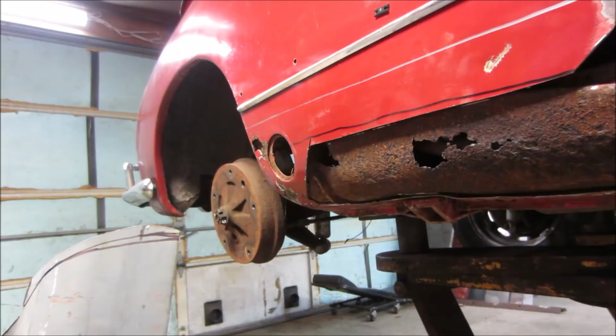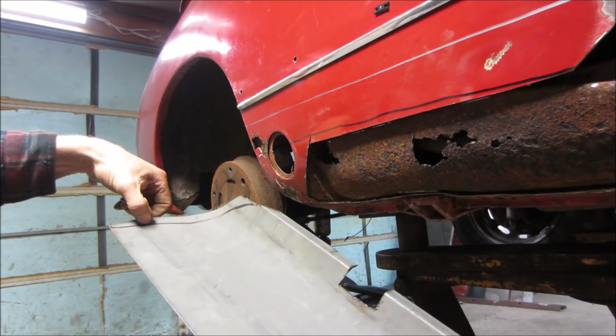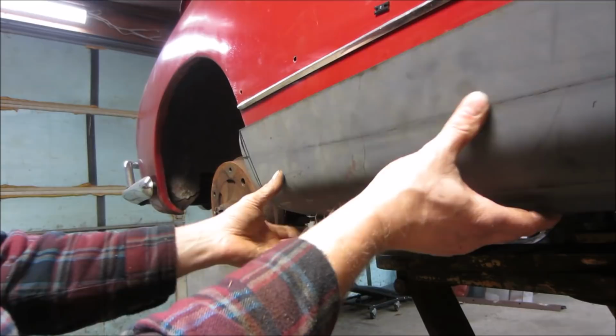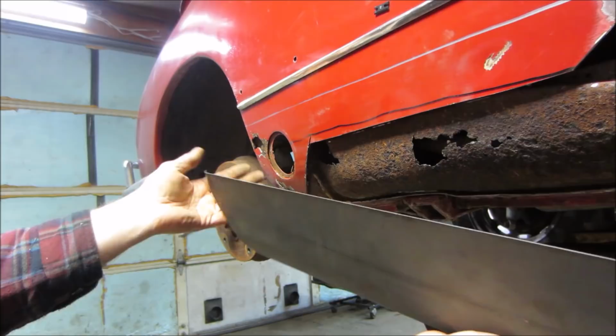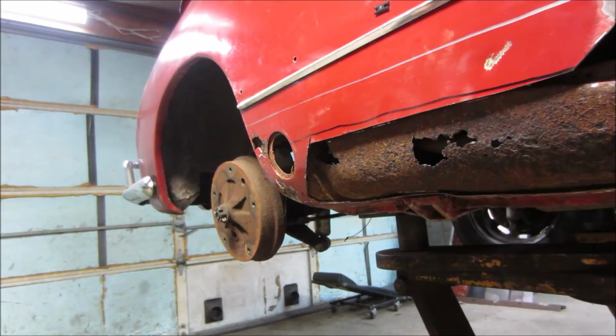So I trimmed a little bit more away where it's not needed, just so we can get a better fold through here. What if we just clamp it to the body? Maybe put a tack or two on it and then try rolling the edge using the car before we cut any of this away, and hammer right on it. Try to use it as a dolly, considering it's the right pattern, right? Let's see what happens. See if that works for us.